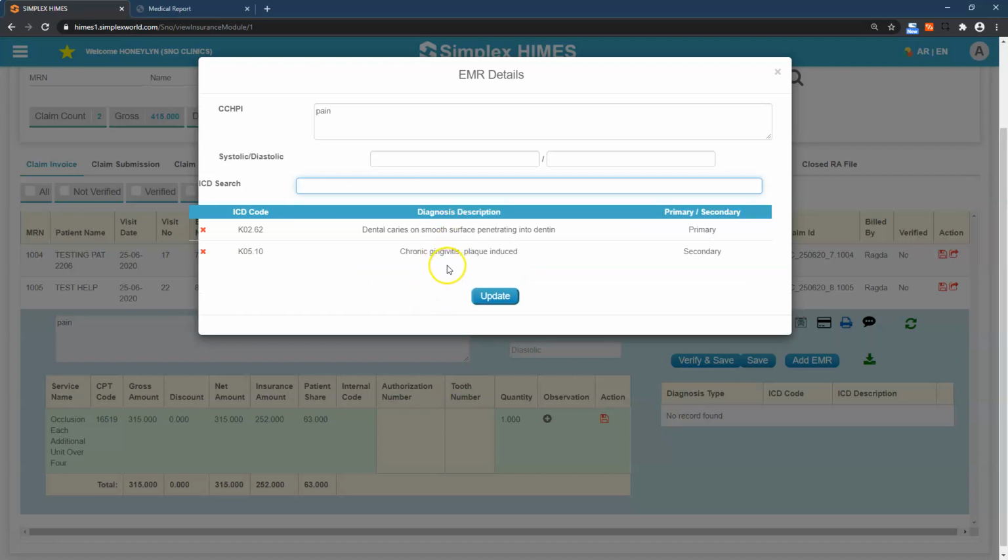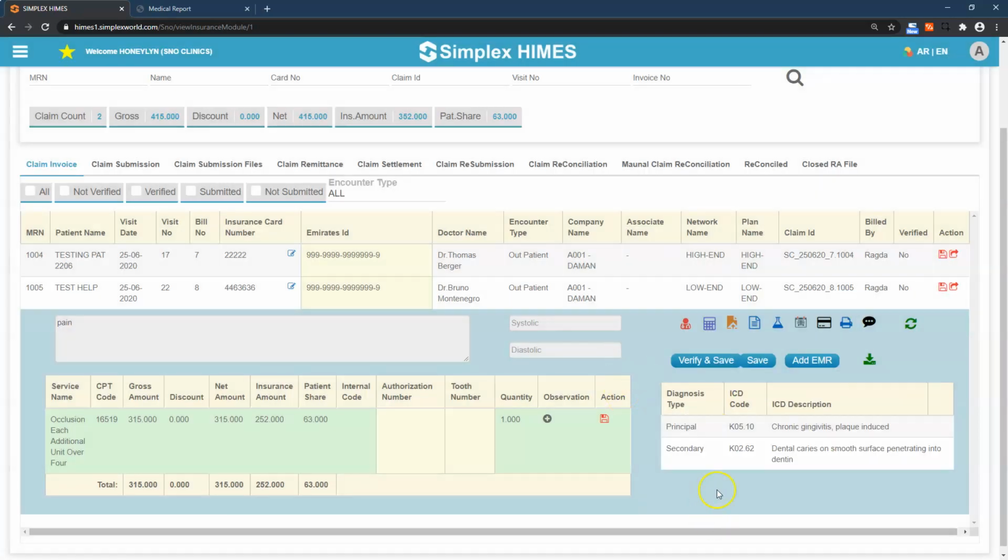I've added 2. In case you want to decide which one is primary or secondary, just move it up and it will become primary. Once you have done that, click on update, and it will get added here. That's how you put in the ICD codes.